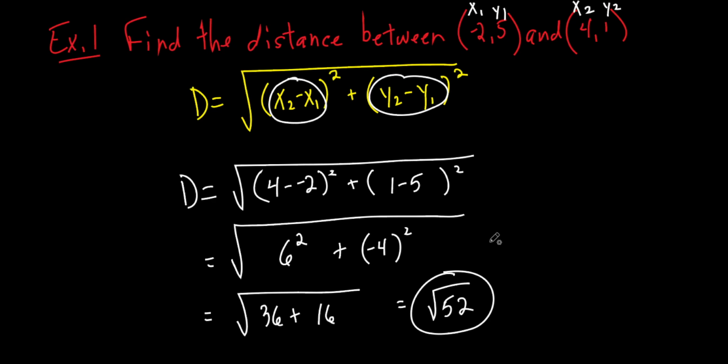And you're like, well, that's a weird number. That's all right. Still a number. If you wanted to find a decimal equivalent, you could put it into a calculator, figure out what it is. But I'm good with this, okay? I don't see any reason, right now, to do anything more with that. And that's all there is to it. It's pretty easy, isn't it?